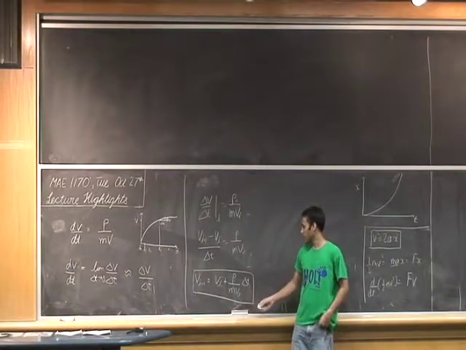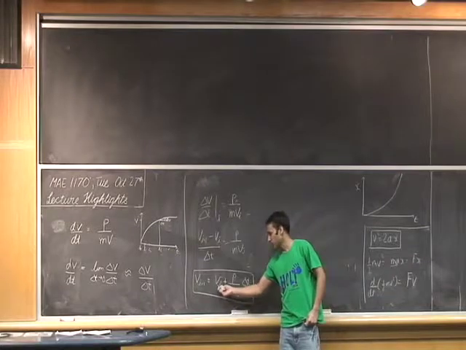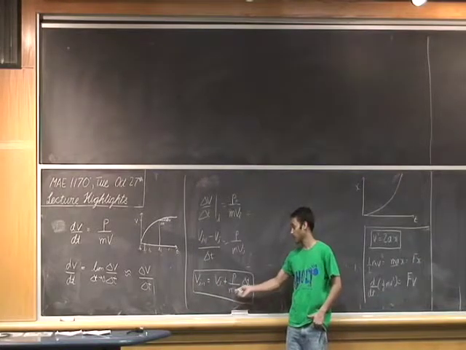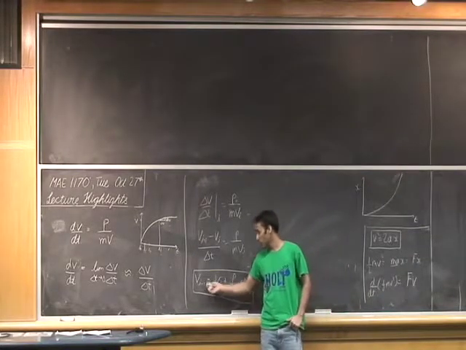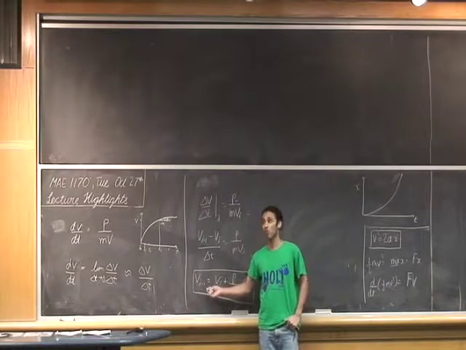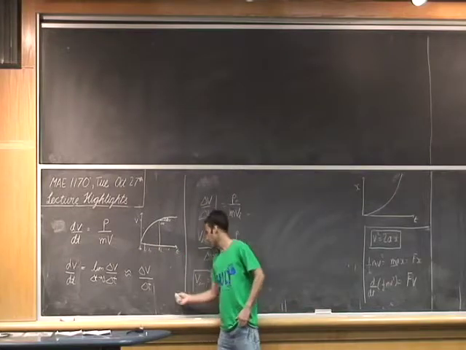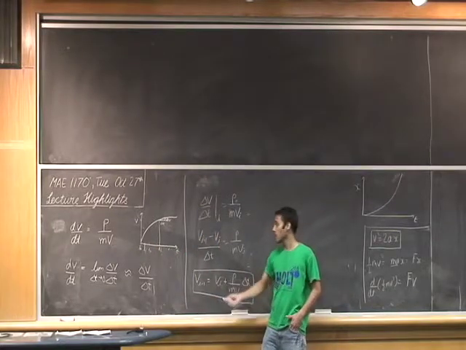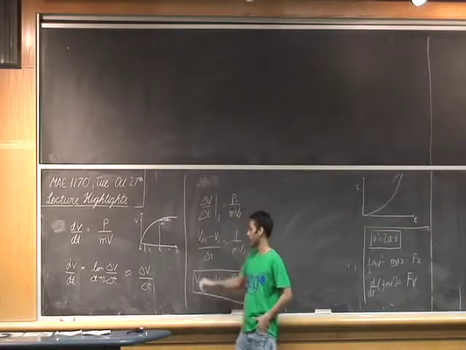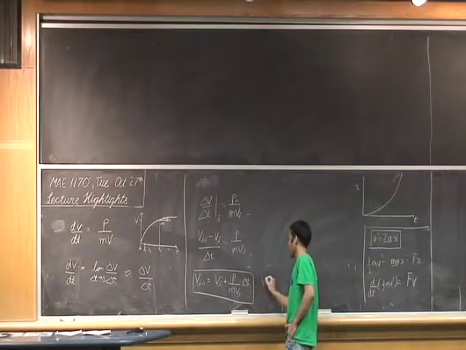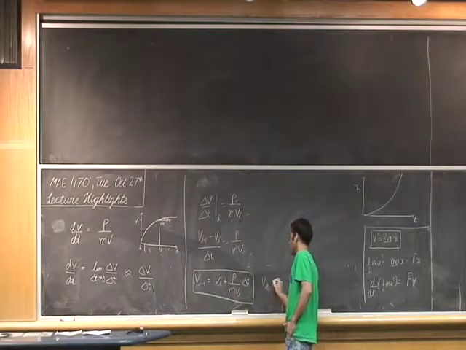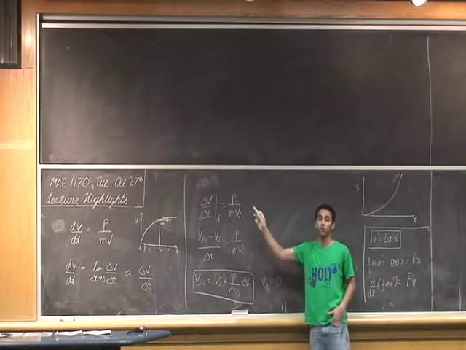What does it do? If you know the velocity at time i, then you can find the velocity at the next time step i plus 1. So all we need to know is the velocity at time t equals 0, and using this equation over and over again, we can find the whole velocity profile. So with this equation and velocity at time t equals 0 being 0, we can get that whole profile.